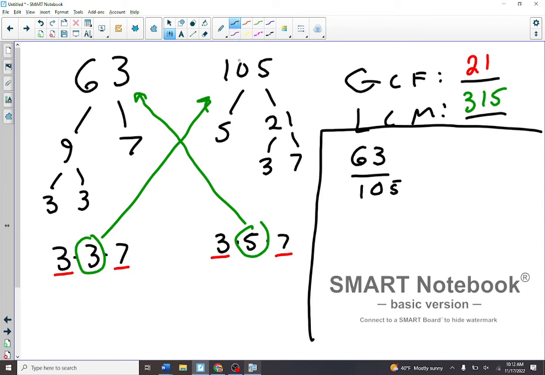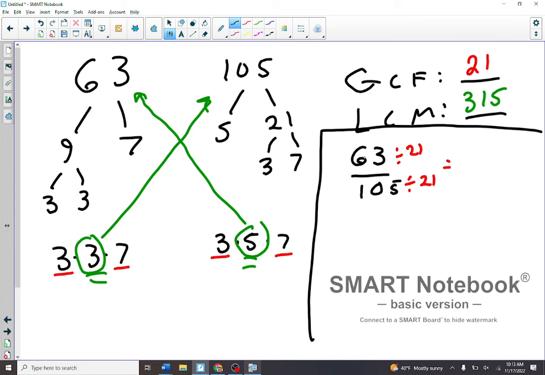All right. For simplifying a fraction, when you do the prime factorization, you're going to divide what's in common. What's the most thing in common? We already figured it out. 21. Now, here's something I don't think I mentioned the first time. Since you took out what's in common, what's going to be left over is what's not in common. So if you notice over here, I had a 3 that was not in common on the left, and a 5 that was not in common on the right. So I actually already know my answer.